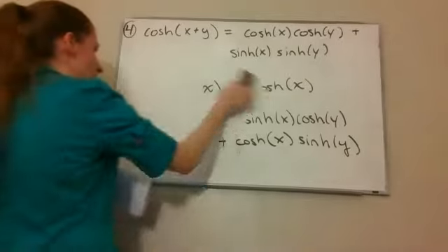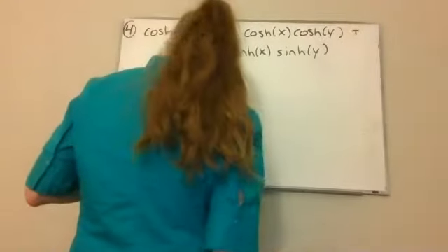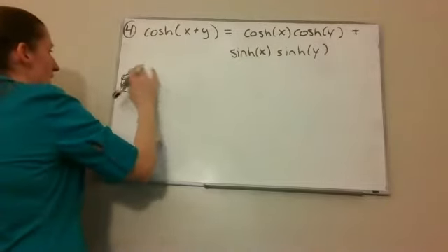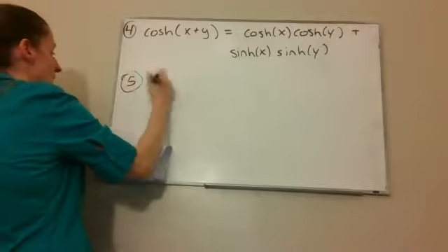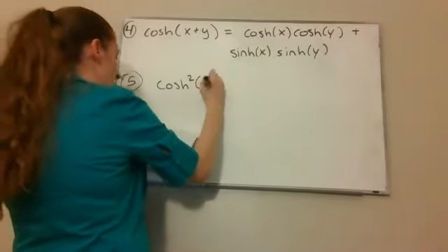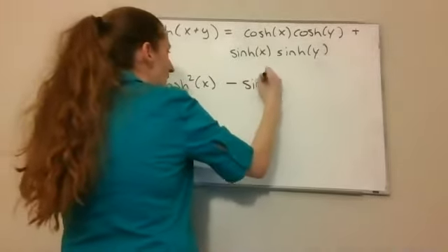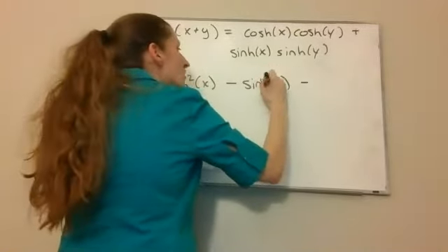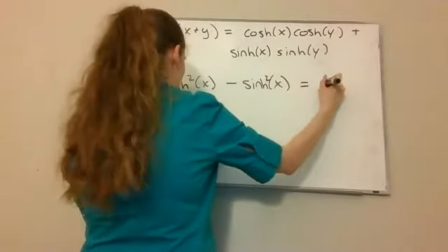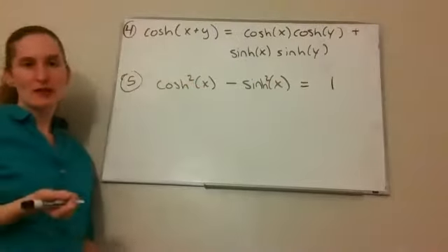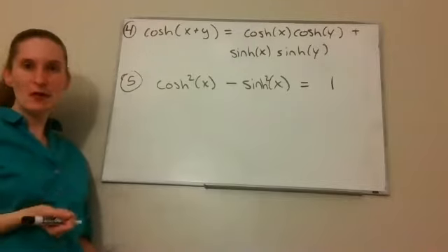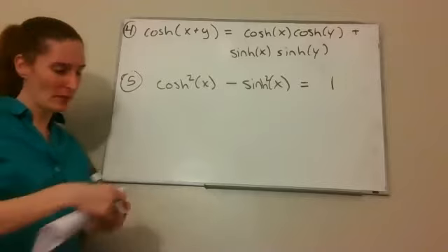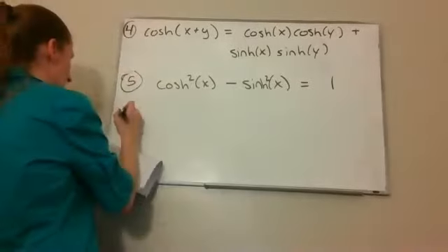And then we just have three more identities that are fairly common, and these are the ones that I remember the most. We have the hyperbolic cosine squared minus the hyperbolic sine squared, is equal to 1. That one's similar to our sine squared plus cosine squared equals 1 from trigonometry. It's just we have a minus sign in there when we use our hyperbolic functions. But it's very similar to that one.